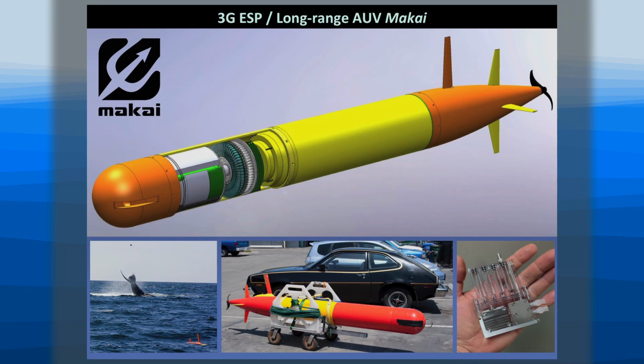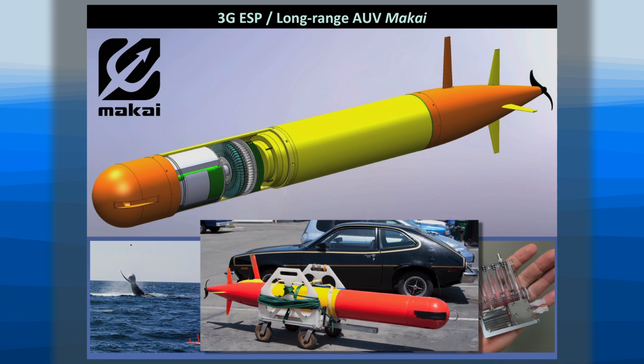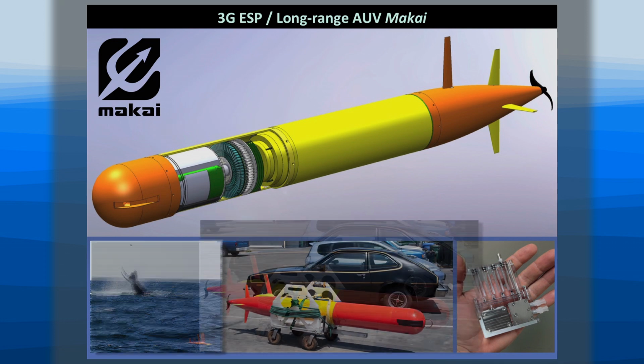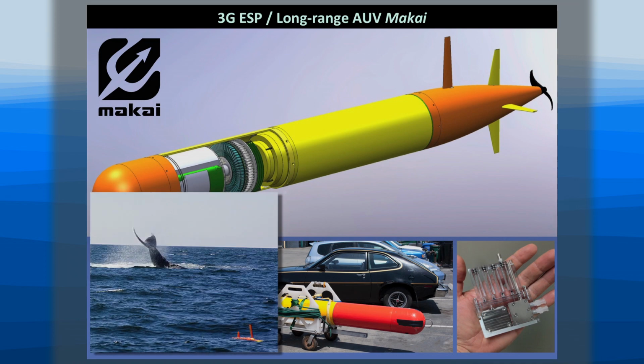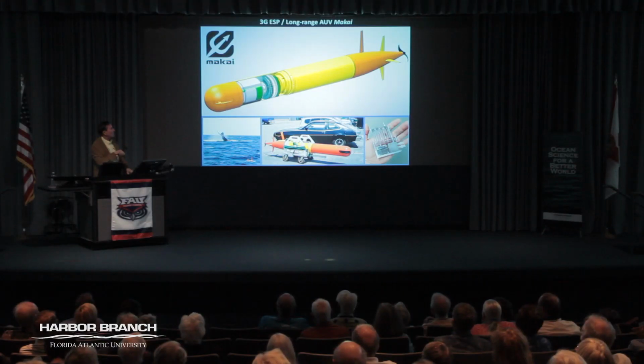I show you this because the ESP is now in its 3rd generation out at MBARI. This device here is now the ESP. It's gone from the size of a trash can to the size of a soccer ball, and it fits inside this vehicle, which is kind of cute. Here it is, this wave's diving. Here's this little vehicle, which can dive, come up to the surface, send its information, and go back down. You can tell it where to go, and it's got an ESP inside it.